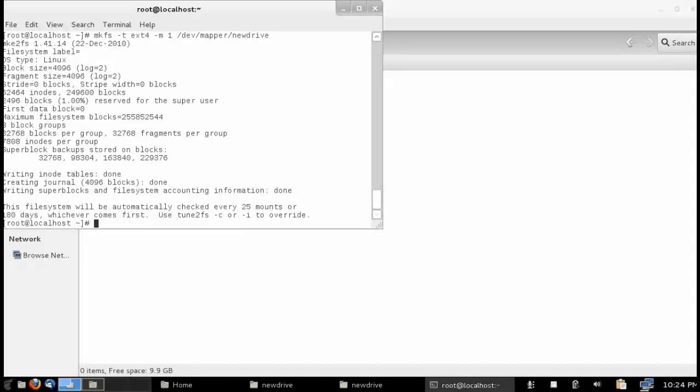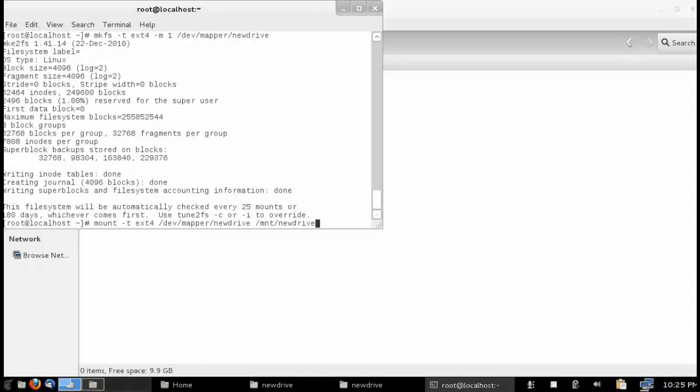So now what I'm going to do is I'm going to mount the file system to make it accessible to the user on the operating system. So what I'm going to type in is mount, type specifying for the extended file system, and I'm going to mount the device from the device mapper to a directory I have set up, which is /mnt/new_drive.